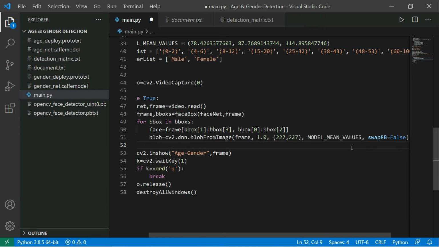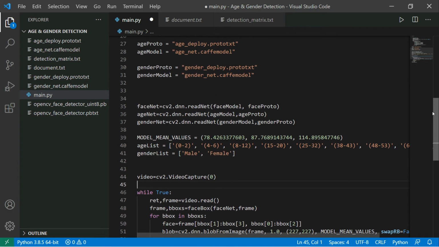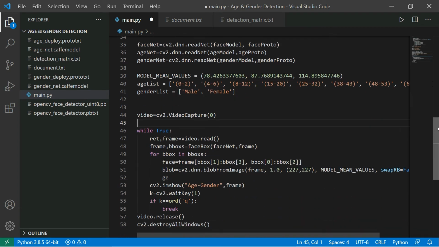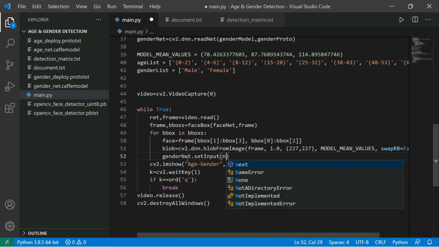Then we need to pass this blob into our net. Let's pass it first into the gender net. This is our gender model. First let's set the input for the gender net: genderNet.setInput, and inside the parameter you put the blob.